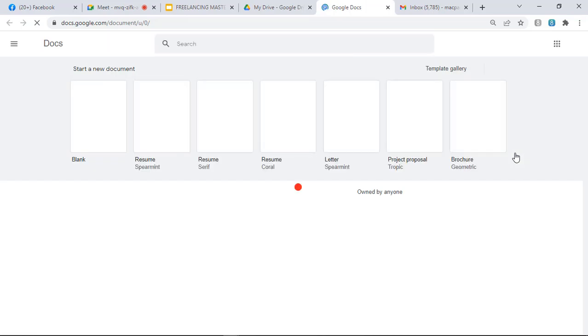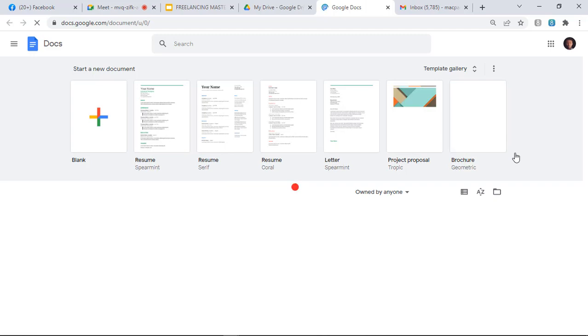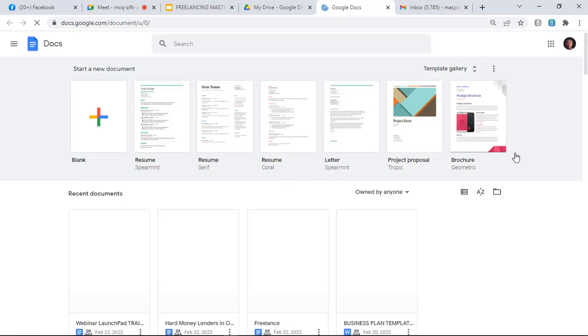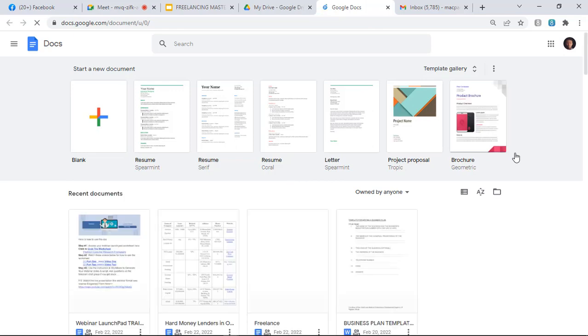Before I go ahead, I need to let us know that Google Docs is almost the same thing as Microsoft Word. For those of you that have a computer and have been typing on your computer, one of the features of the Office package is Microsoft Word.